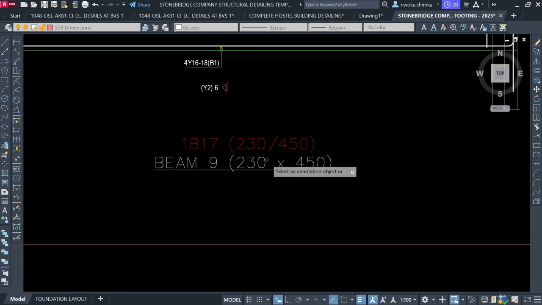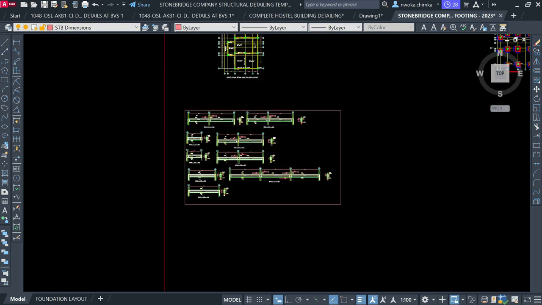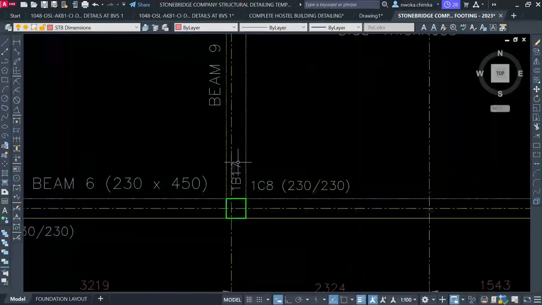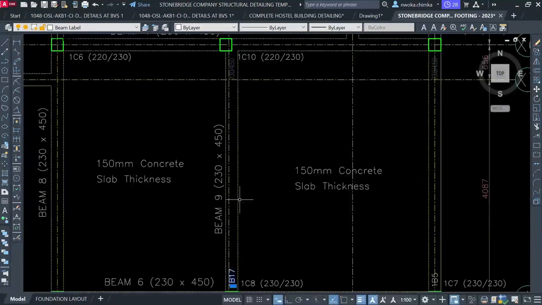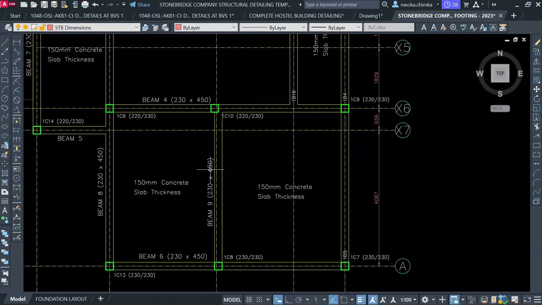Okay, so we go and then remove this, enter, and then move this upward. Since we have renamed beam 17 to be beam 9, I'll now go over to this place here and remove this text that came with the software, because we have changed it to beam 9. So remove this one, automatically enter. Okay, so I'll copy this one again, and then go and rename the beam up here, this one up here.